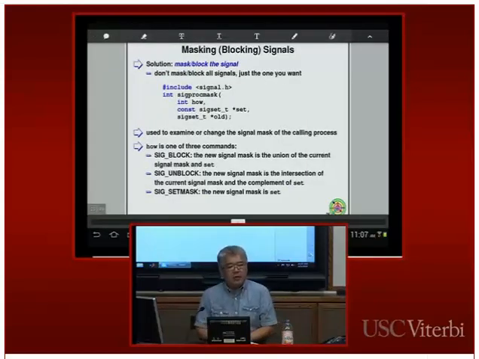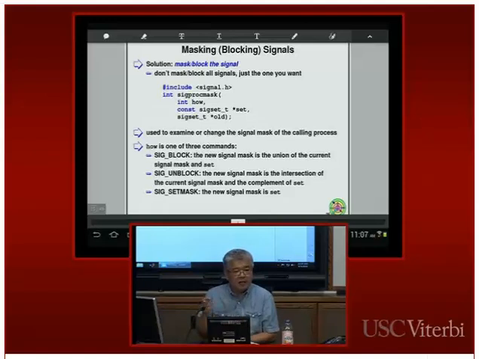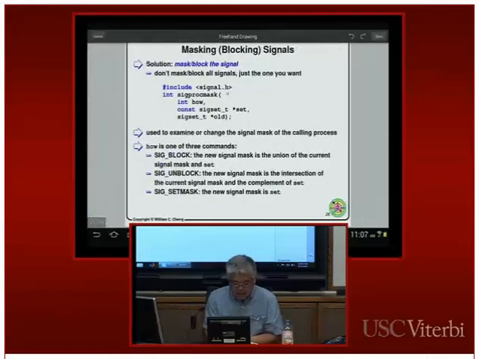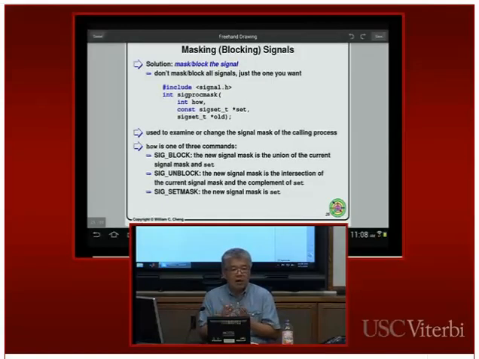All right, so the way that we're going to do this is, similar to disabling and enabling interrupts, because a signal is kind of similar to a hardware interrupt, we have a way to block the signal. So we're going to use a function called sigprocmask. What sigprocmask does is that it can be used to enable and disable the delivery of a particular signal. Over here, it takes three arguments.